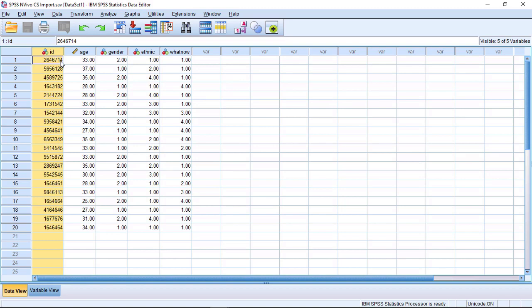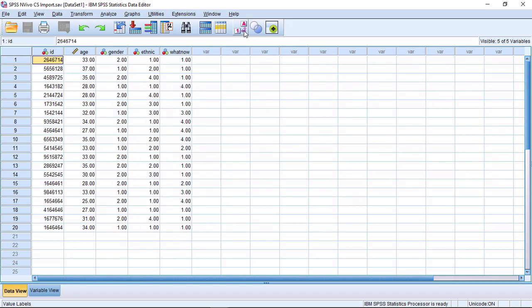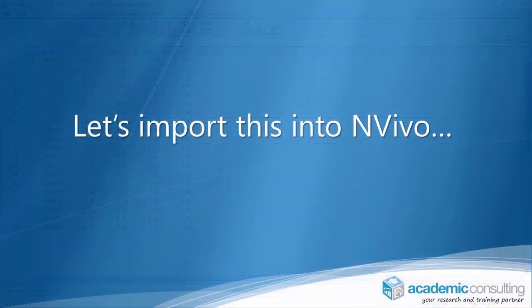Secondly, this file has something called value labels set up in SPSS. I'll press the value labels button here to show you what I mean. Essentially what this relates to is when I'm entering categorical variables such as gender or ethnicity, I can enter in numbers to represent the groups so that I can analyse them, but I can tell SPSS what those numbers represent. So I can specify that the number 1 actually represents my males and the number 2 represents my females, for example. Now I'll close that file and return to NVivo.